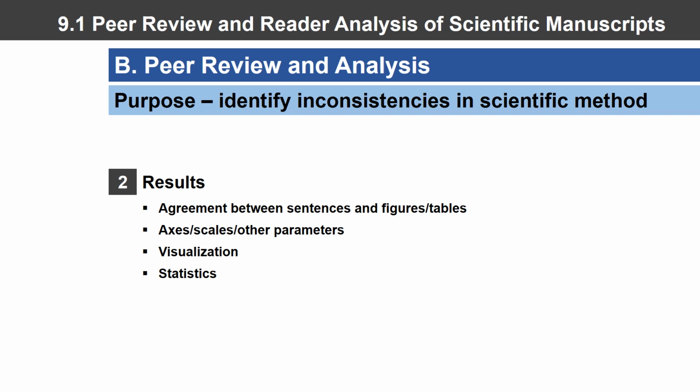You could fold this into the methods as well. We could have vetted this there, and that would have been just fine too. Or you could vet it within each individual result. A good result will potentially tell you the way they did the stats in the figure legend, as well as the method section. So there should be some helpful redundancy, I like to say, in the choice of the stats and the way the data was visualized, both within the methods and within the figure legend of the results themselves. So you can always make sure that those are done correctly.